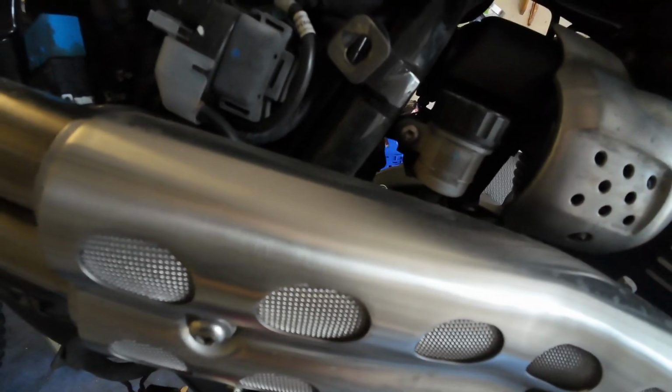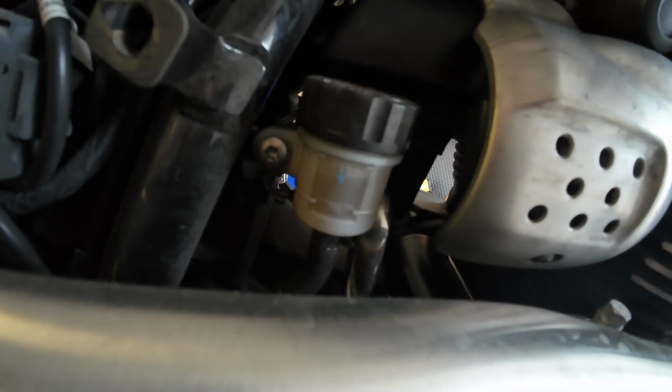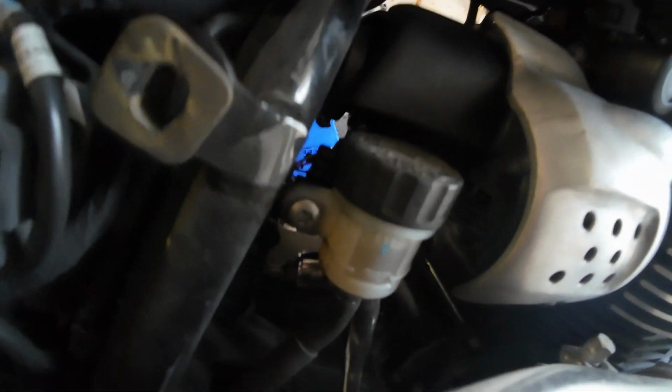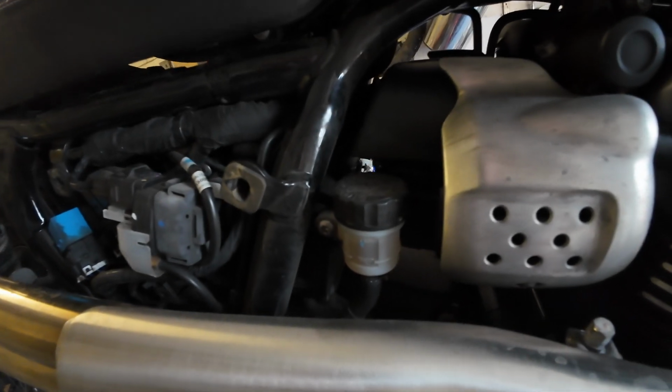Right, I can see it. Can we get to it? Oh, just about. Maybe. Putting it back on is going to be fun. I can literally go like one click at a time. That sucks. Can we get to the other one that's just that little bit higher up? Would it be easier to remove the rear brake fluid reservoir? No, there's something else in the way. Oh, there's one of the electrical bits that are in the way. Damn it! If I just remove that, just so I can move it out of the way, that should give me better access.